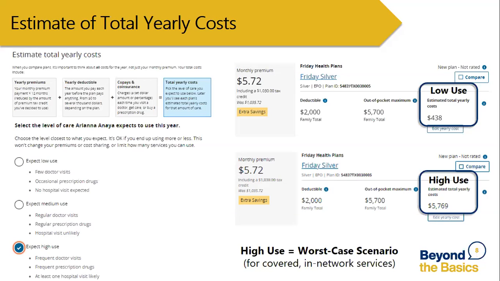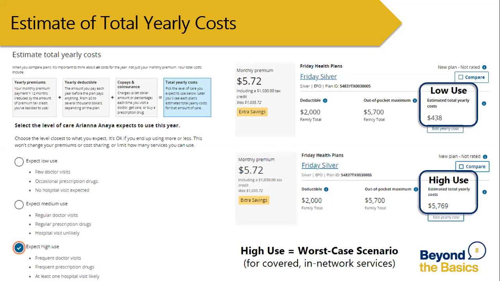What this will do, as you can see in the left-hand corner, is automatically figure out the total annual costs connected to a client paying their premiums all year and hitting their out-of-pocket max. So basically the premium multiplied by 12 plus their max gives you, if all other things that can happen medically go wrong, your worst case scenario.